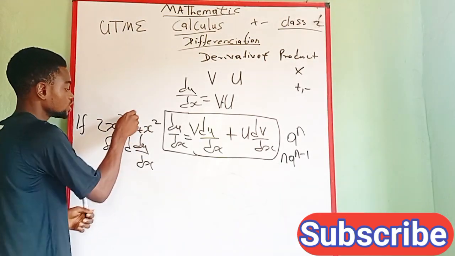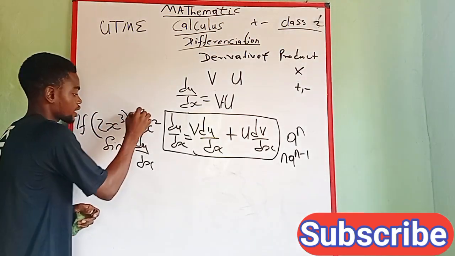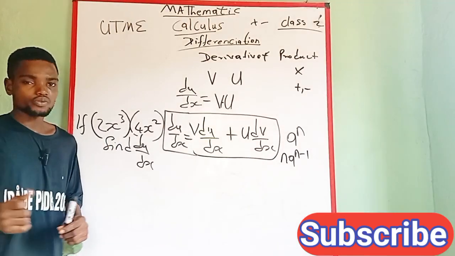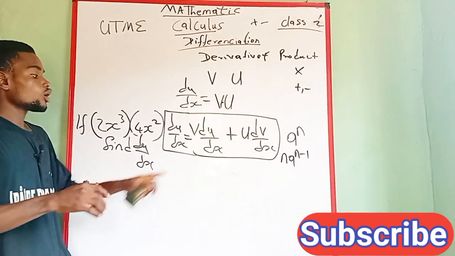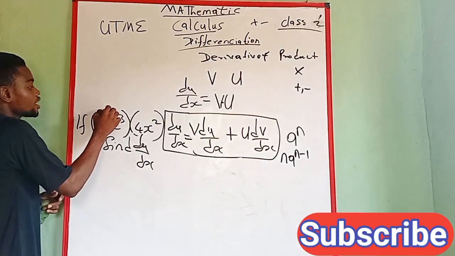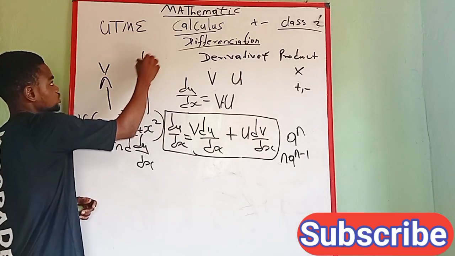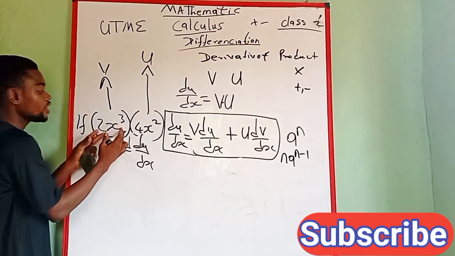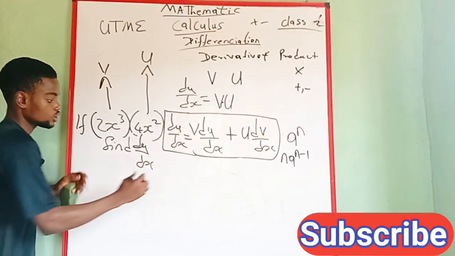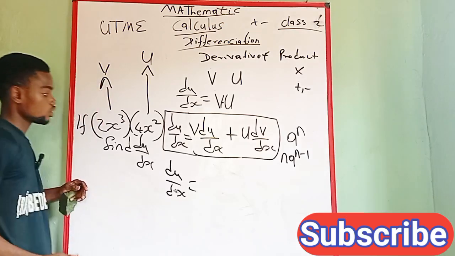Now, most times, they don't put the multiplication sign here. They put them in brackets, just like this. But you have to know that what is holding the two is multiplication. To differentiate this, we use the law of product, derivative of product, which says that if here I have a variable, let's call it v, and this is another variable, let's call it u, I am now going to use virgin v untouched, so that dy over dx is equal to what?